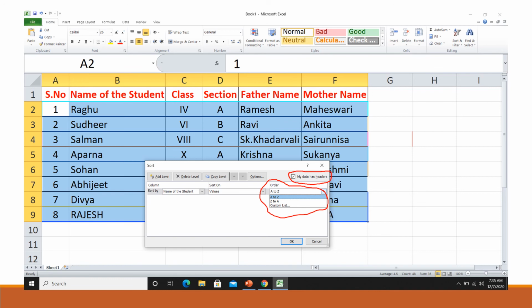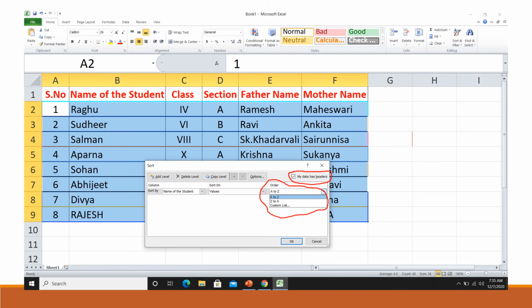Here in this example I have selected the criteria name of the student. Names of the students are text type data. Text type data can be rearranged from A to Z or from Z to A. So according to our requirement, select the option.